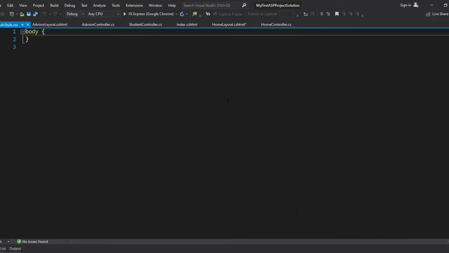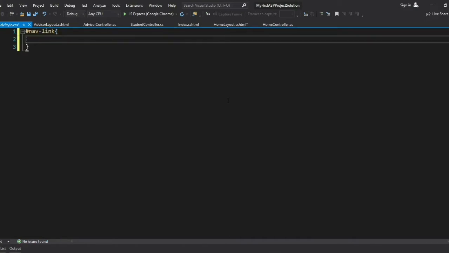Right, so I'm going to have, first of the nav link, the color is going to be white.